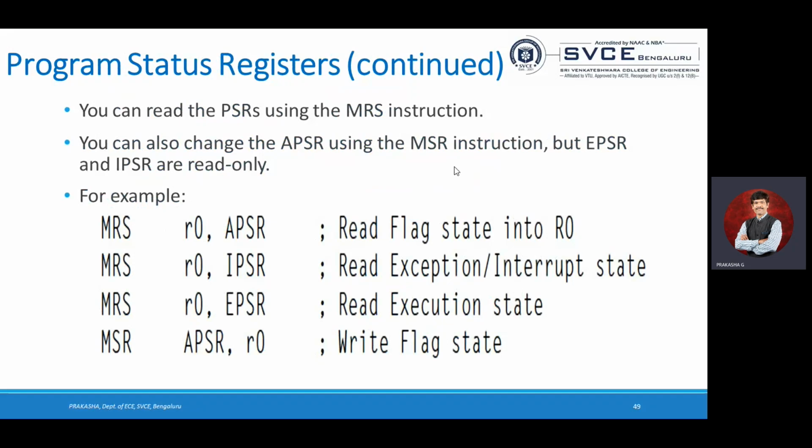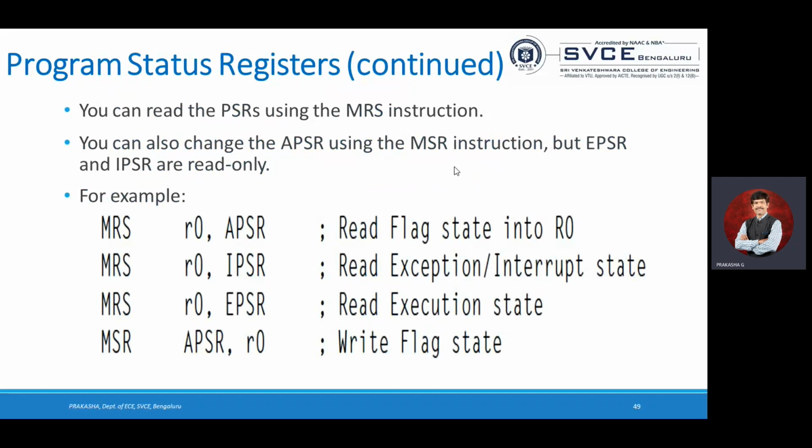We can also go for MSR, which writes into the special register from the general purpose register. It can happen only for APSR, but we cannot do that for IPSR and EPSR. For IPSR and EPSR, you can only use the read operation. We cannot use MSR. Only MRS we can use over there.